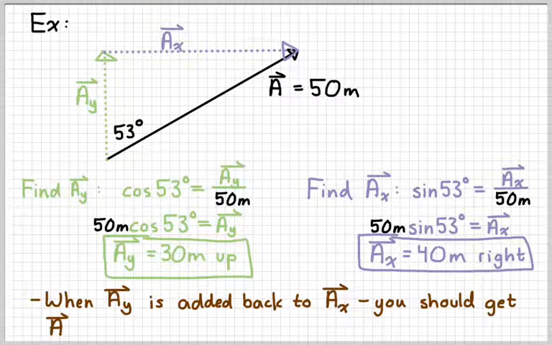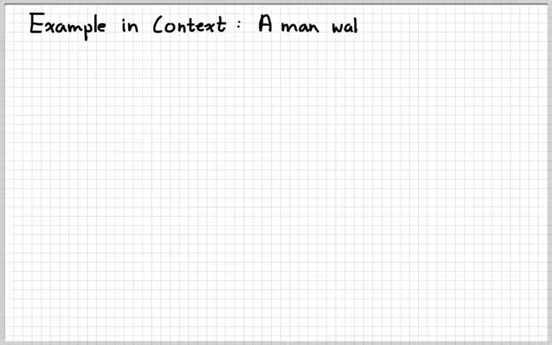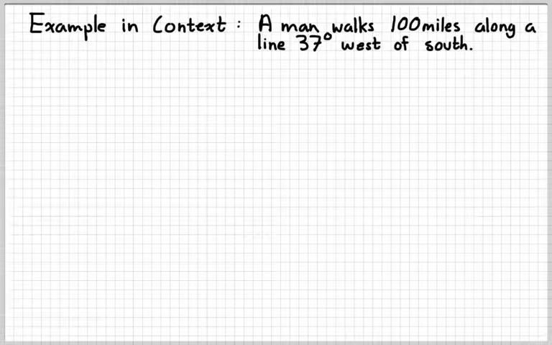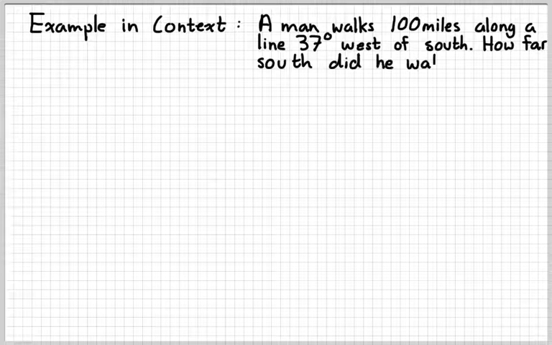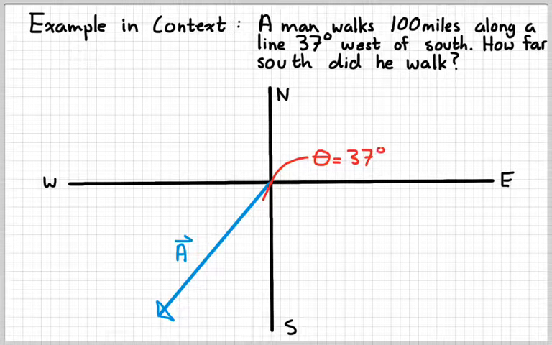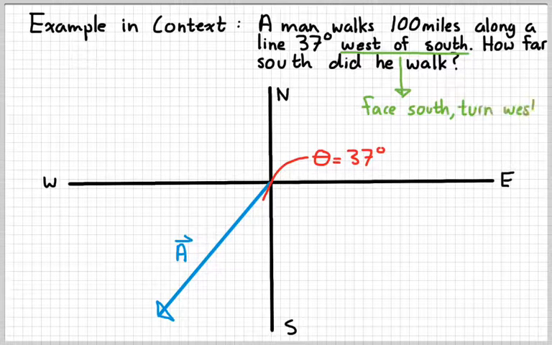Like I just said. So let's look at another example. Let's look at an example that's got a little more context to it. Let's suppose that you walk a hundred miles along a line that is 37 degrees to the west of south. We want to know how far south did you walk? So here's a simple coordinate plane. To the west of south would be somewhere between west and south, kind of like I've drawn there. To figure out what that actual angle means, kind of analyze what west of south means. That means face south and then turn to the west. And so that angle right there, right here, is 37 degrees.